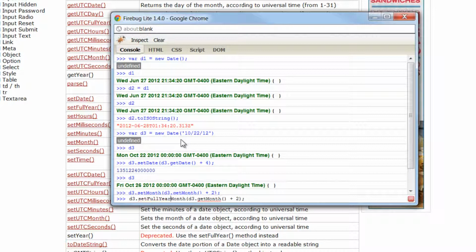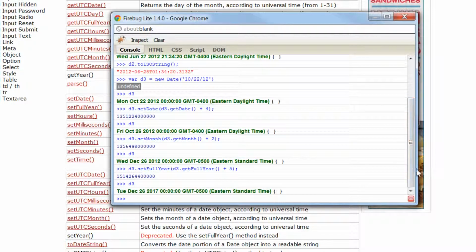Whoops. Let's hit the right keys. And getFullYear plus 5. And display that. Right, here's our setFullYear plus 5, and now it's 2017.